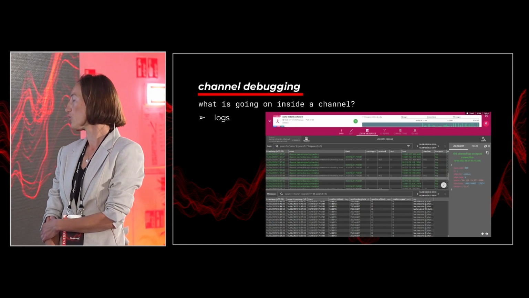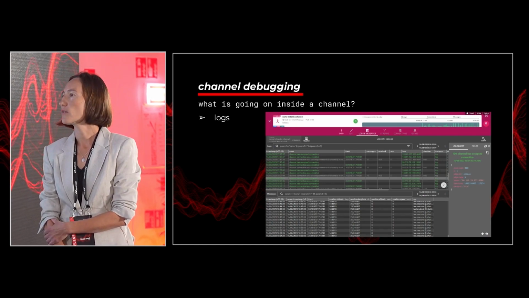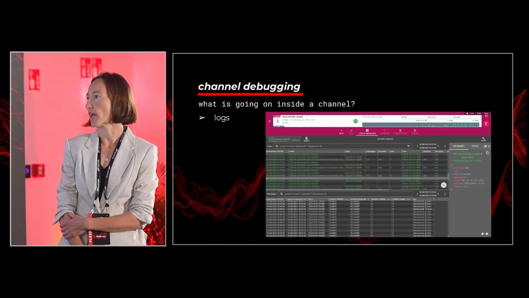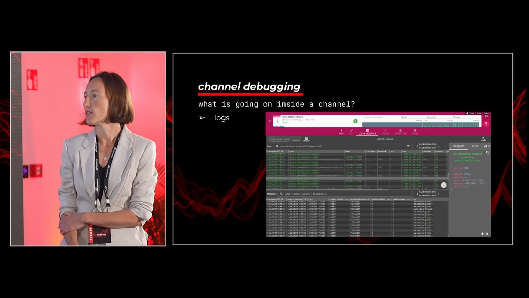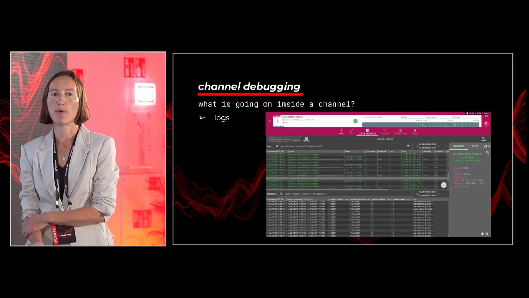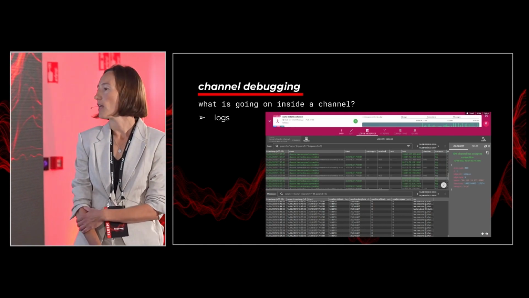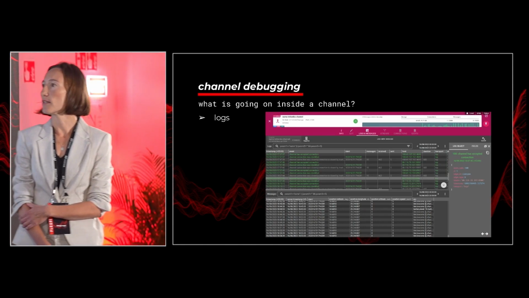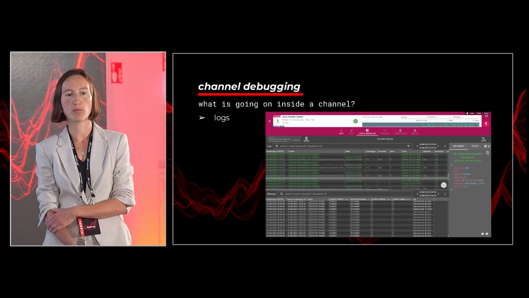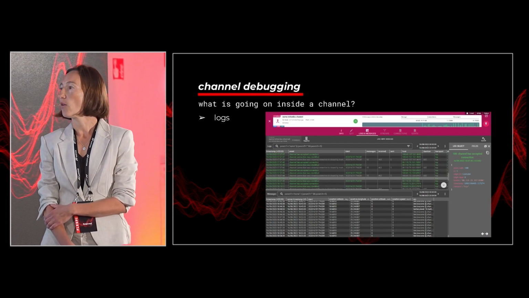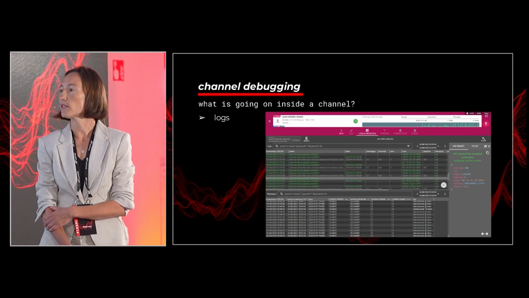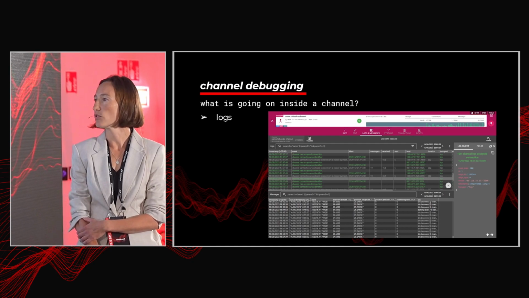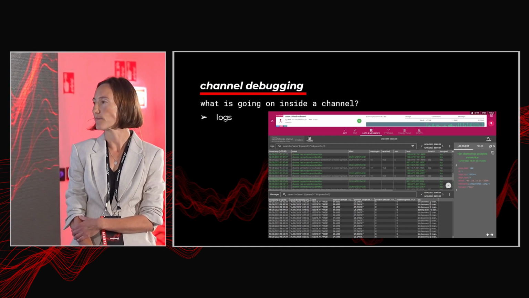This is channels logs, all the events that happen with connected trackers, connections, disconnections, identifications, parsing errors, whatever, as well as the events with the channel itself, channel created, updated, blocked, unblocked. All these events are reflected in the channel's logs. So if you need to debug any issue, the first place you should look into are channel's logs.